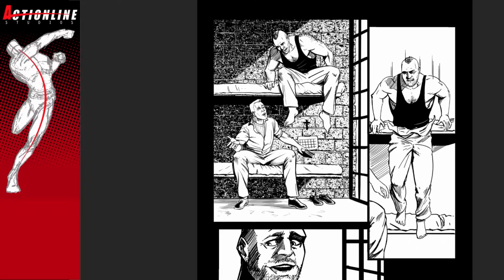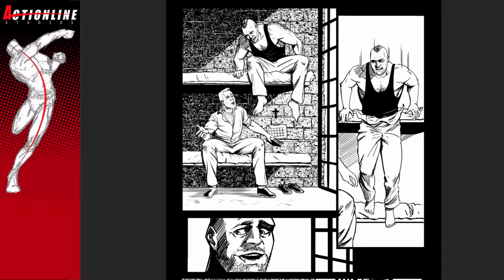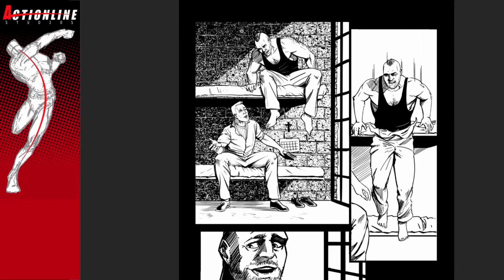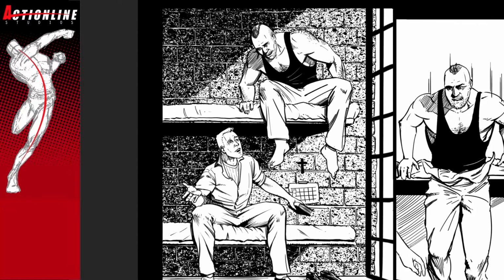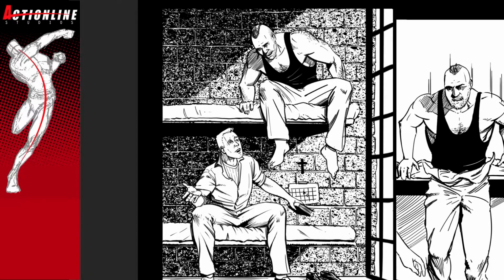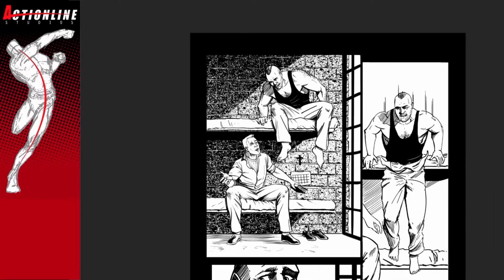So I want to use this page here. This is a page of a comic called State of Contempt. This is inked digitally. This is something I've been starting to do lately for the sake of speed. I'm kind of getting my workflow down as fast as I can. One of the things that I do with digital drawings that helps me feel like it's a little bit more traditional is I'll bring in a lot of custom-made textures that I've pre-made traditionally.